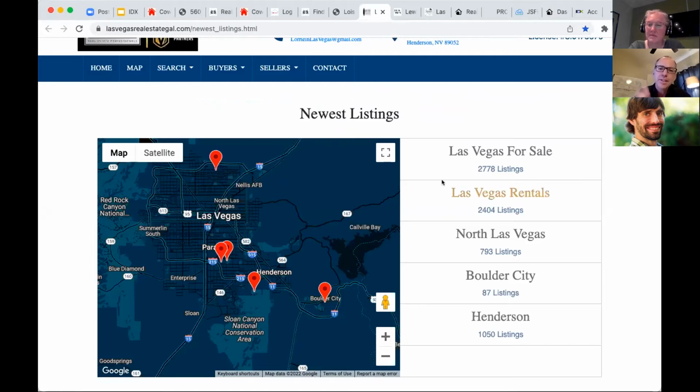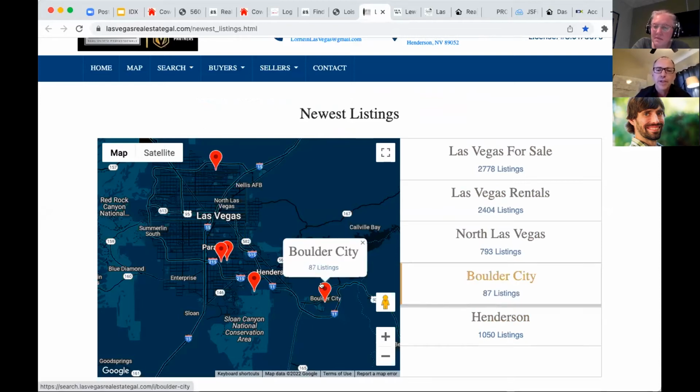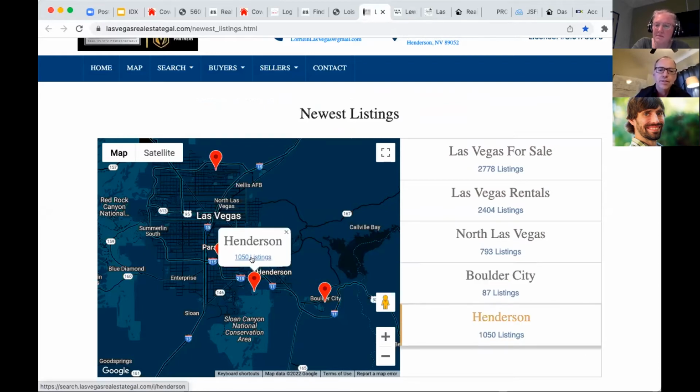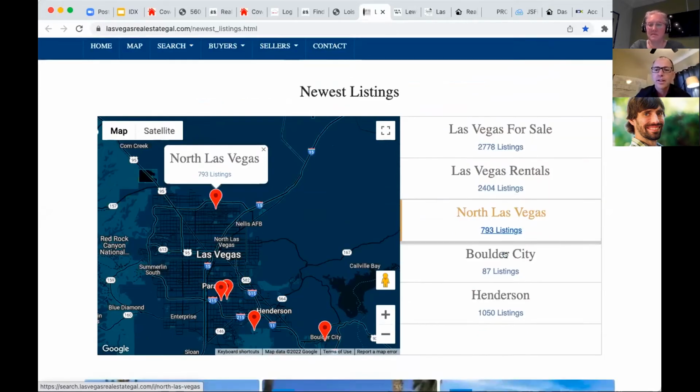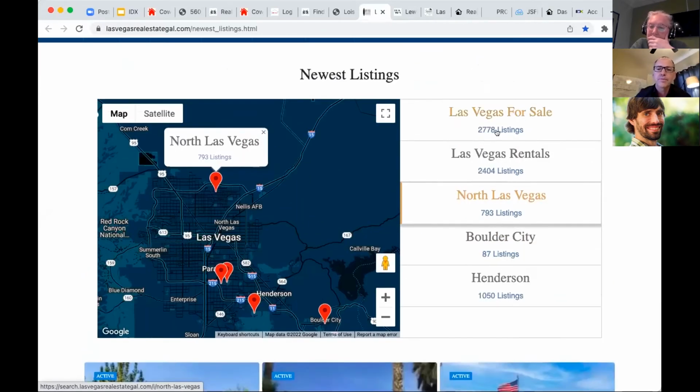So basically you can take some save links, like in this case, here's 5 save links in the Las Vegas area, and it maps them over here. So if I click on this to Boulder City, it shows the 87 listings in Boulder City. If I click over here on Henderson, I can see this area. If I'm over here in North Las Vegas, I can click off here and see these, and I can also click through them here on this sidebar.